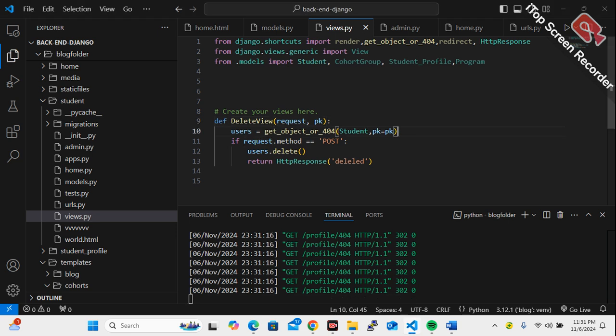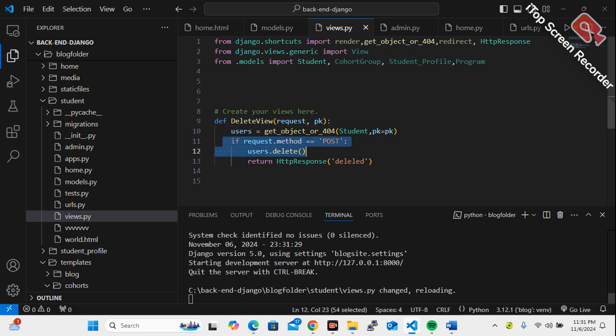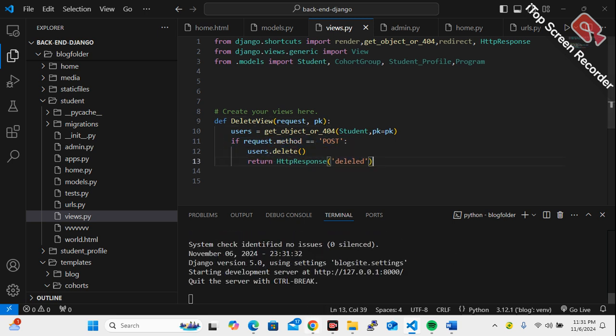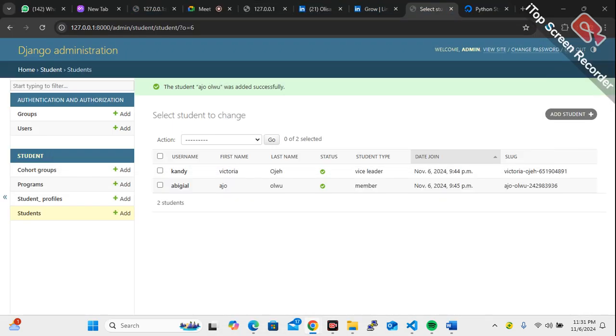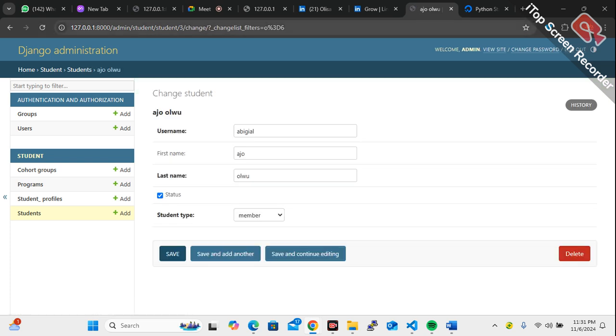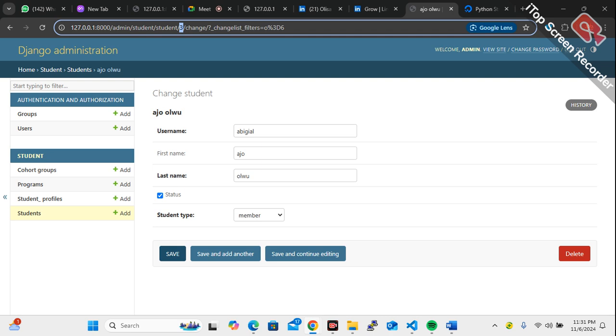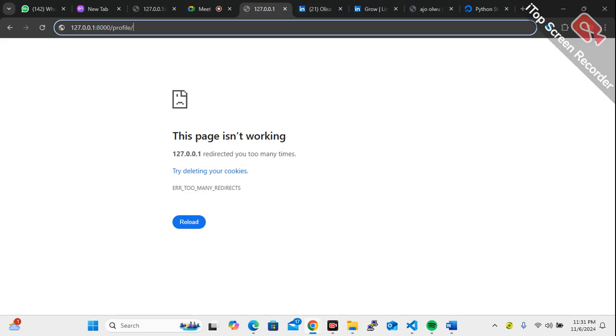What should be the problem? Okay, think. Now this is also one of the components. We need to check if the request is good and fine. Then when you come here and try to come to your admin, here we have ID 3, right? So you come here and try to type in 3. Of course, it's invalid. So that PK will not work. It's slug that will work.